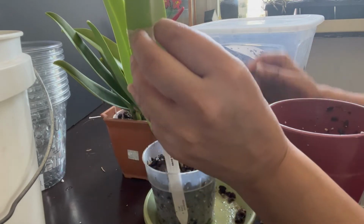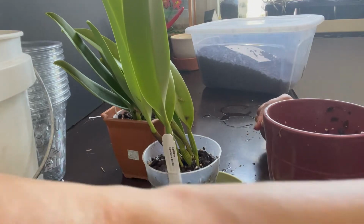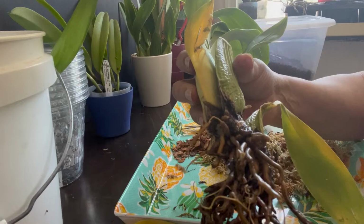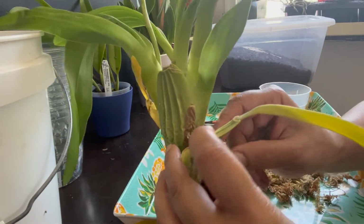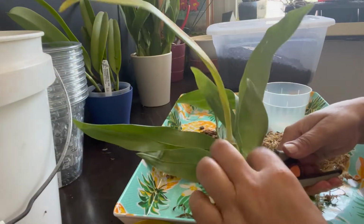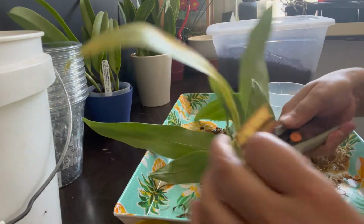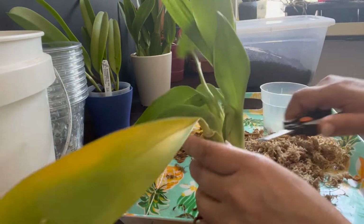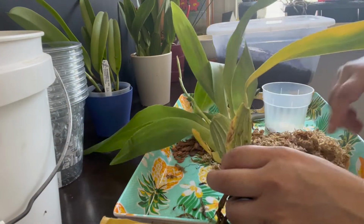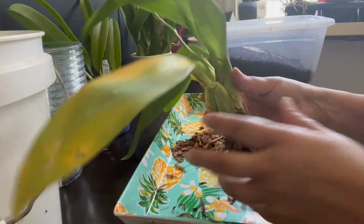Now let me get my Brassia and my Oncidium and let's plant that up. So you see this rod over here? I'm a little worried about that. So let me clean that out. And this leaf fell down too, it came off on its own. Yeah, this area is just mushy.